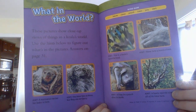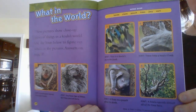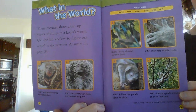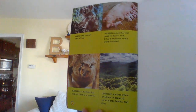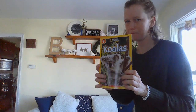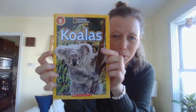What in the world? These pictures show close-up views of things in koalas' worlds. This is another page I'm not going to read, but you can pause the video and have someone read it to you if you want to learn more about koalas. Koalas by National Geographic Kids — oh my goodness. I don't know about you, but I think they're very cute. At first I thought their nose was a little weird, but it's really grown on me, and now I think their nose is one of their cutest parts along with those big ears. Do you like koalas? Maybe you like them more now than you did before.